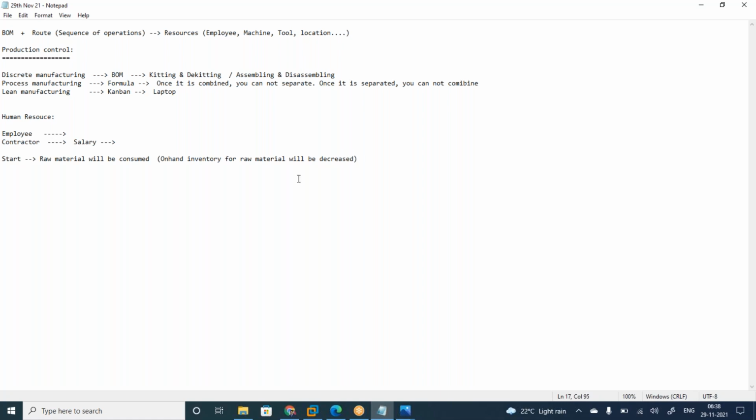On hand inventory for raw material will be decreased if you click on start. And if you click on release, batch jobs will be created. Jobs will be created.